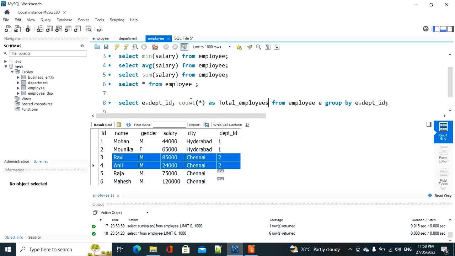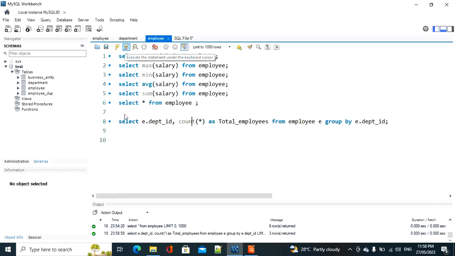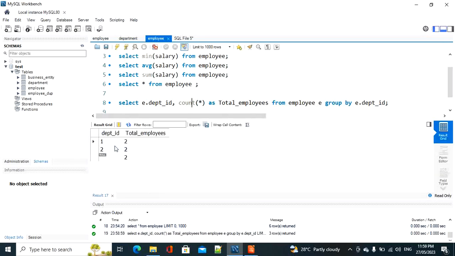Something like this. Let's run this and see what we have got here. Department ID 1 has two employees, and department ID 2 also has two employees. Something like that, right?